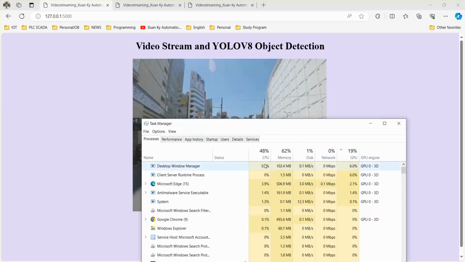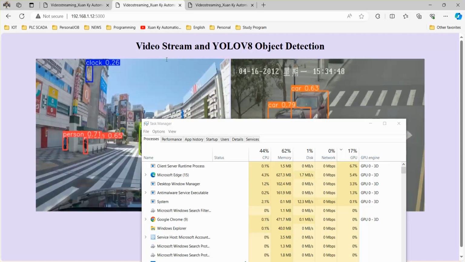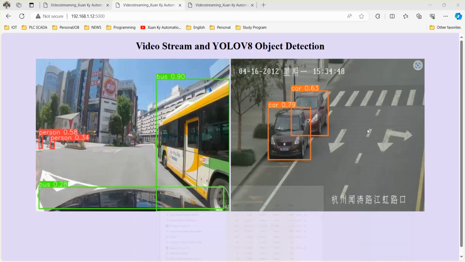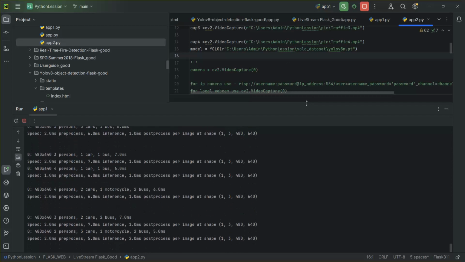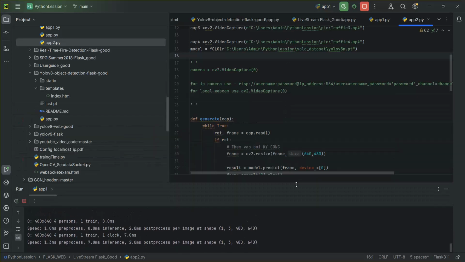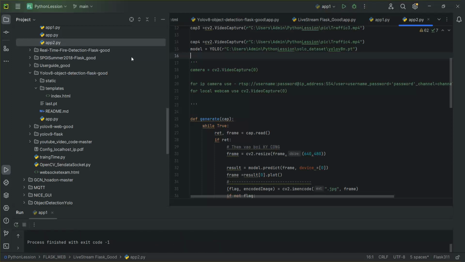So 48% only. So that is a good solution to solve the problem of CPU overload. So I will stop this video and continue correcting another application.